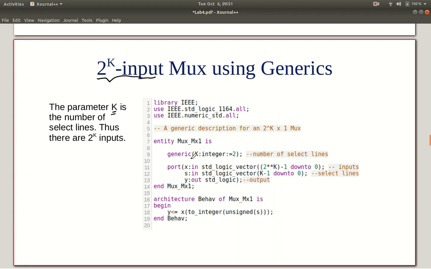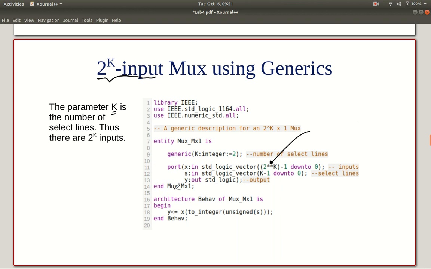So we have a generic k of type integer and is given a default value of 2. X is a standard logic vector 2 to the power k minus 1 down to 0. So this is the notation for raising a number to another number in VHDL. For example, p to the power q looks like this, just a way of notating or describing this.